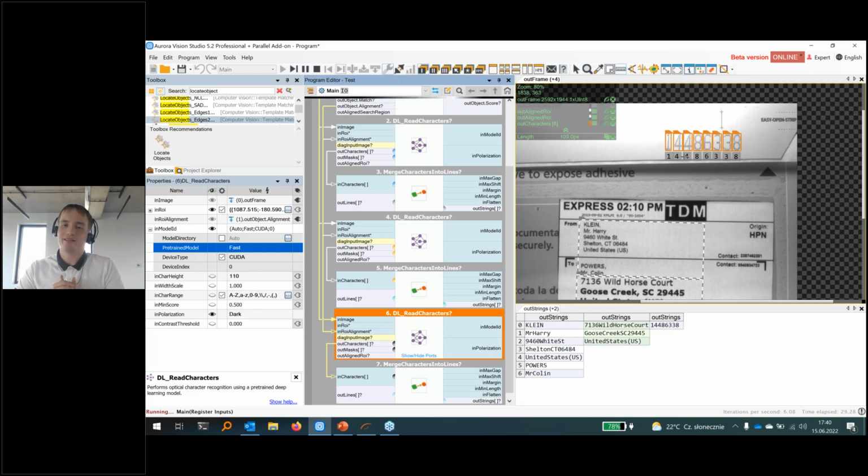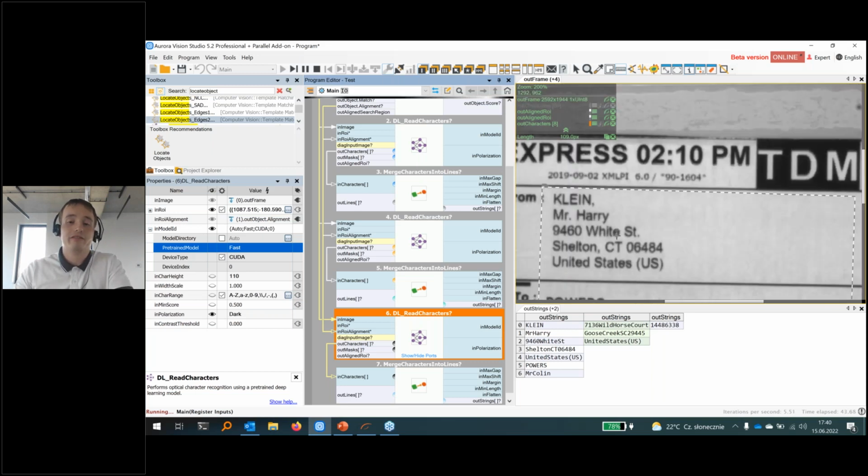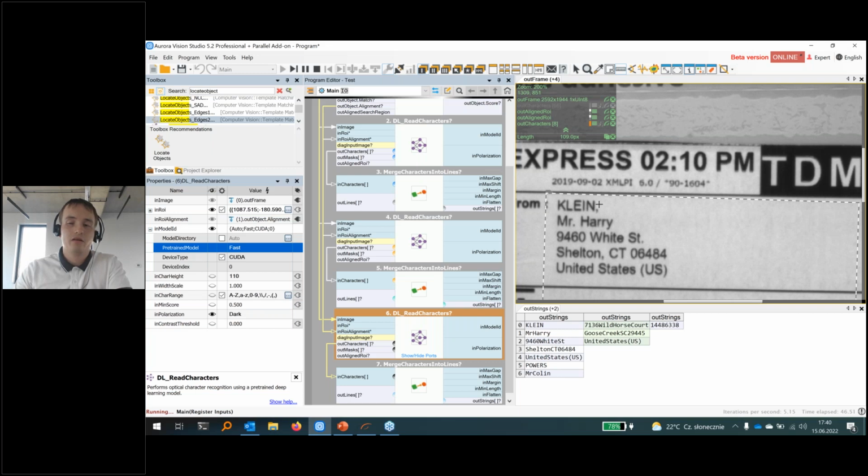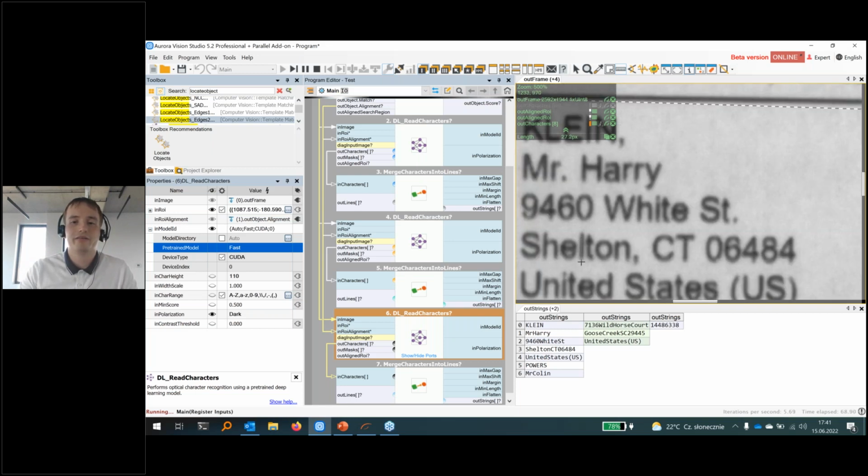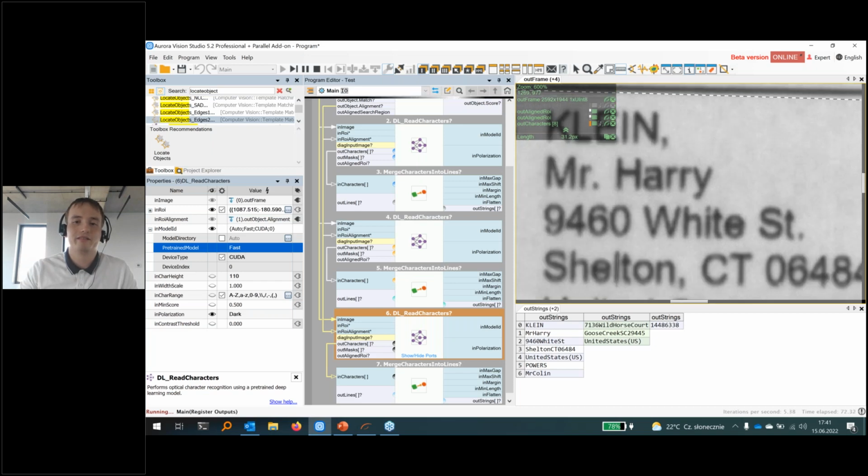So one model, and it can read this text, it can read this text, this font, and many other. So it's very universal, but with being universal, there comes this drawback that sometimes you don't want a universal solution, but a dedicated one. Because, for example, maybe you are interested in only this font. So if the model was trained on only this font, it could get even faster, and there would be less ambiguity between different fonts, because this font has the L very similar to the capital I, basically it's the same.